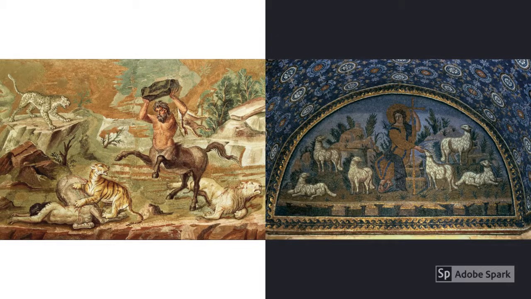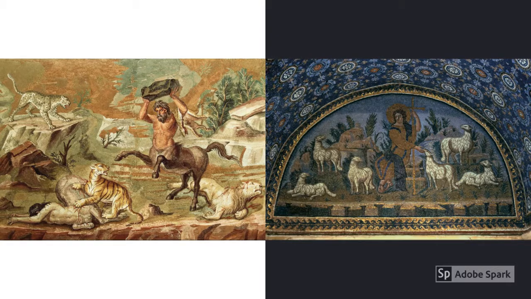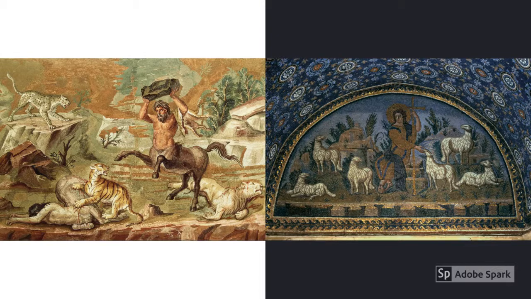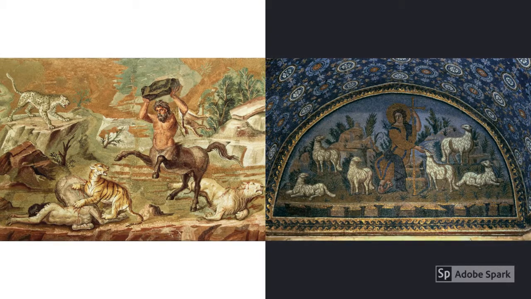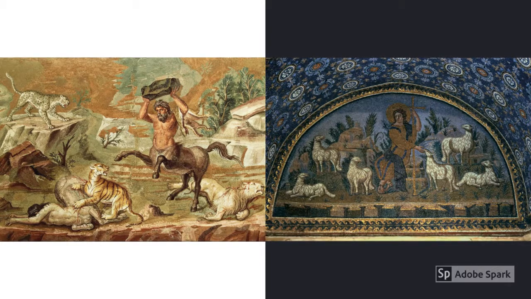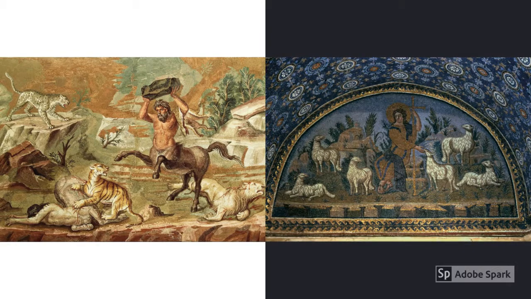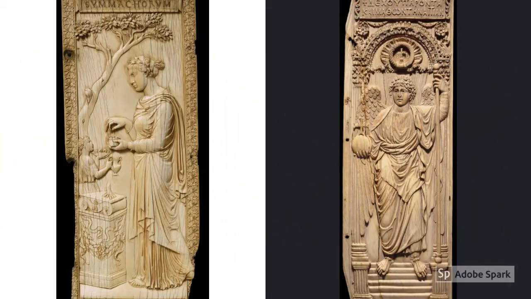The 5th century Good Shepherd mosaic draws on that tradition of naturalism, but adds an increasing stylization. Its rocky landscape defines a solid foreground and middle ground, almost like a stage set. But the sheep's wool has become a stylized pattern of brown intersecting lines, as if the sheep were wearing sweaters woven from their own wool.